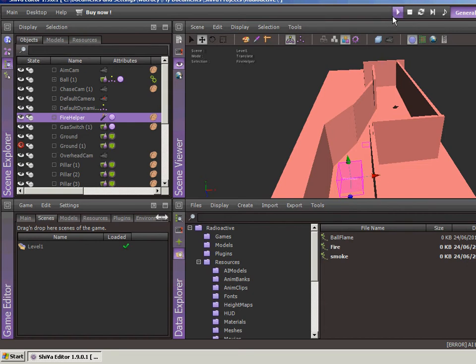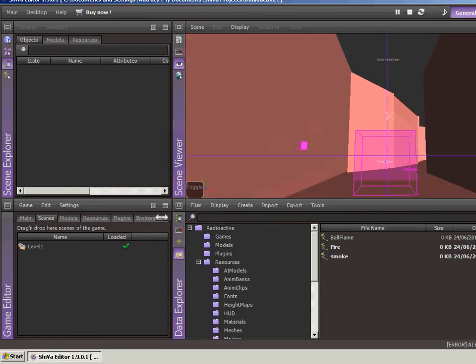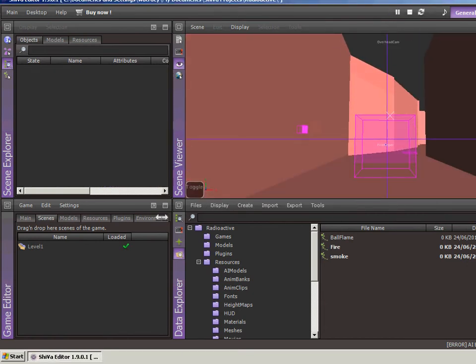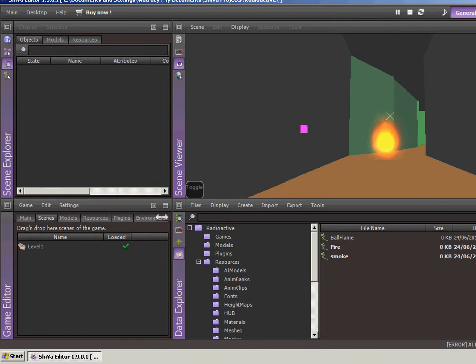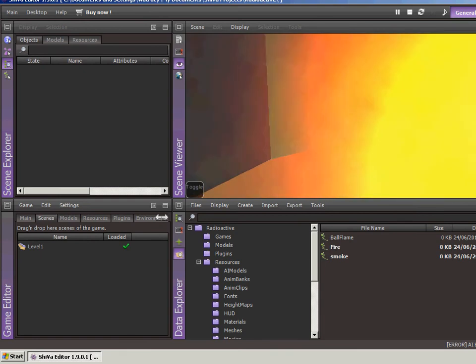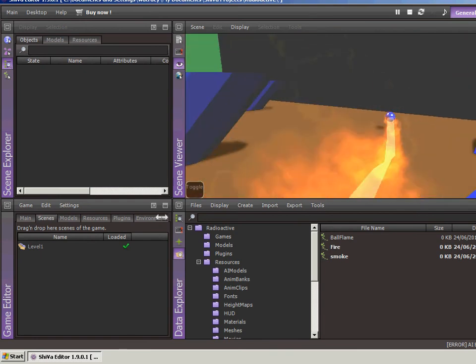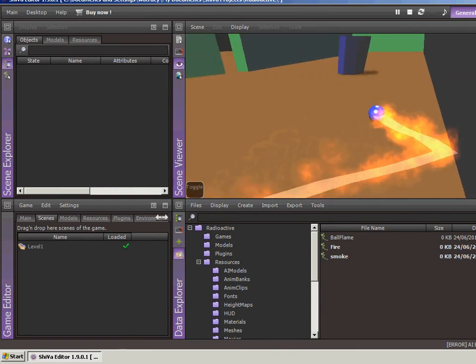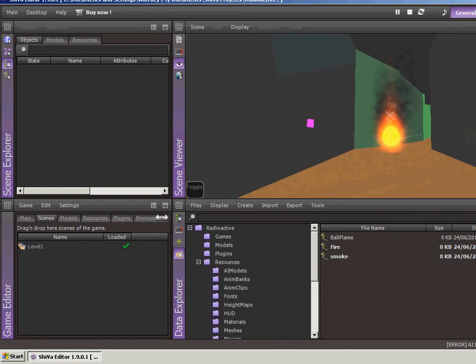And so let's just start the game up. Yes, we'll save it. Let's turn this into textured mode. I did some tweaking on the fire and the smoke, and I'll show you that in a second here. Just made a few changes, but as you see, I'll launch the ball, and as it passes through the fire, the ball starts on fire and leaves a nice little trail of flame behind it.